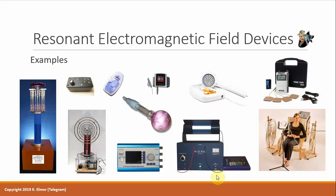But all of these different devices produce a frequency, and you could choose a frequency, or you could run a set of frequencies, and those frequencies, when applied to living organisms, whether it's a petri dish, your dog, cat, you, plants, you name it, and depending on the frequency, power, and the waveform, you'll be able to achieve various results. So that's what you would call resonant. Okay, hummers, devices that hum.